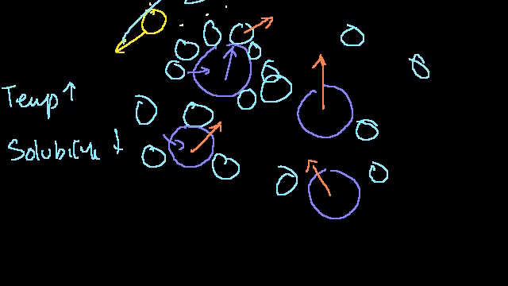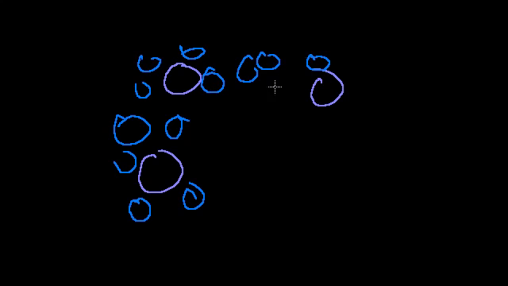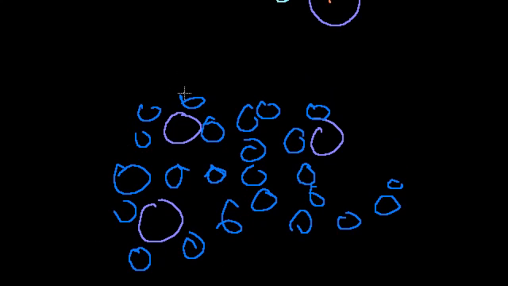Now, the other factor, and it's not as big a factor when you talk about a solid solute, but when you talk about a gas solute, let me just do it again. Those are carbon dioxide molecules, and then you have a bunch of water molecules that it's dissolved in. I think you get the idea. Pressure is also a big factor. I already said that their natural state is to roam free. They want to somehow bounce out of the water.